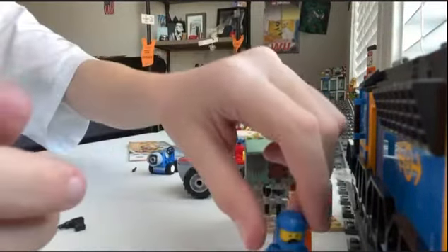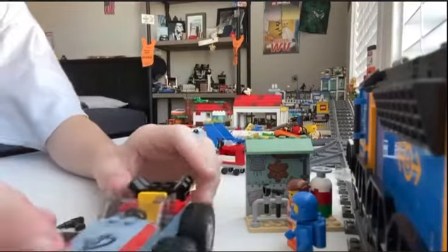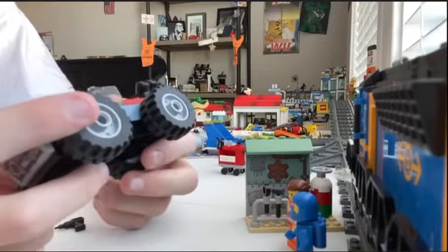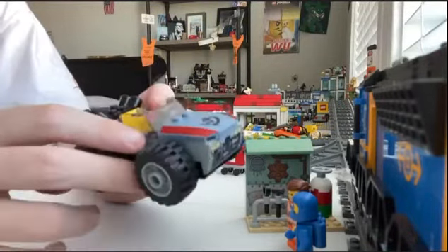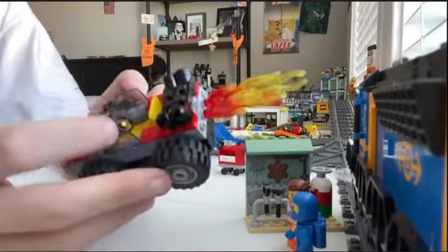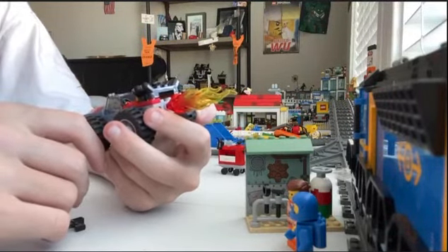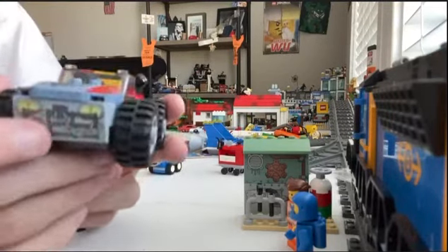Then you got Emmett's vehicle - pretty interesting thing. I'm not sure, I haven't seen the movie in a long time, but in my memory I haven't seen this specific vehicle. I've seen these colors in the movie with other vehicles, but not this exact one. It's like a rocket car kind of thing - got jet engines and stuff, steering wheel, seat. This front hood is all printed, and then this bumper with the chain and stuff is all printed, and there's a little skull right here.